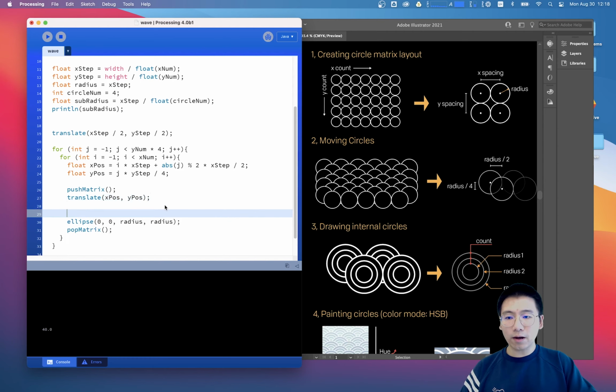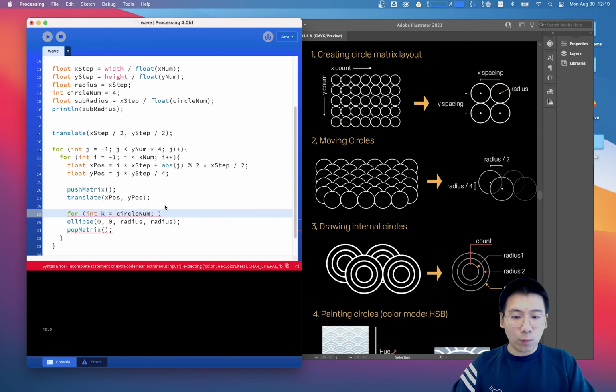So when looping over this number, we should start from the end, start from 4, then decrease the number one by one. So here I want to say for integer k equals circle number, and when k is larger than or equal to 1, we run the code, and k minus 1.